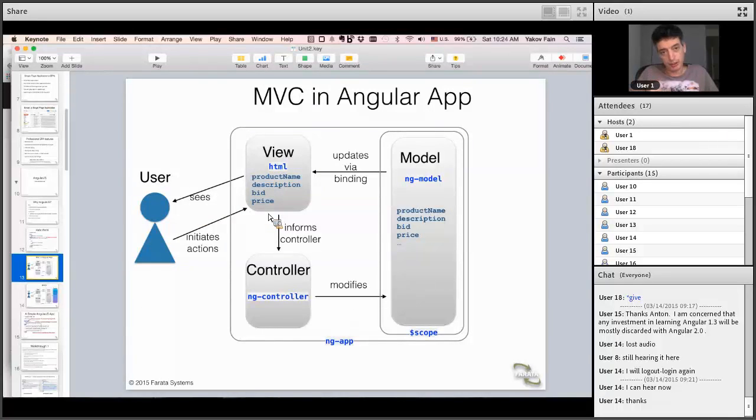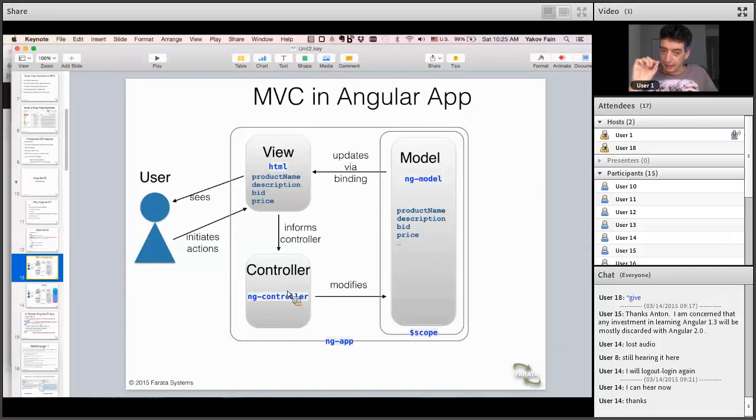So the view is for the user to see and to interact with the application. When the user clicks on a button, we say that the user initiates the action on the screen. So the view will inform the controller.